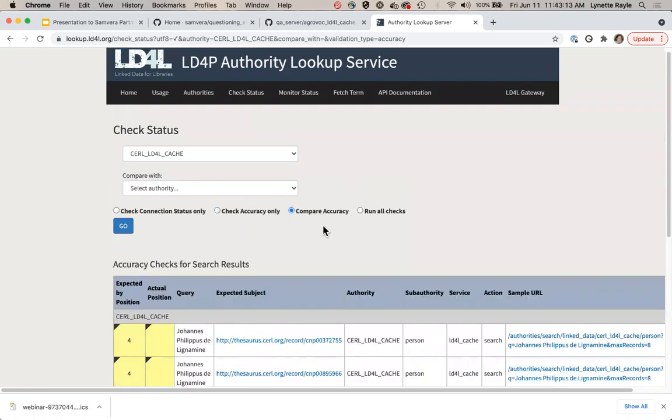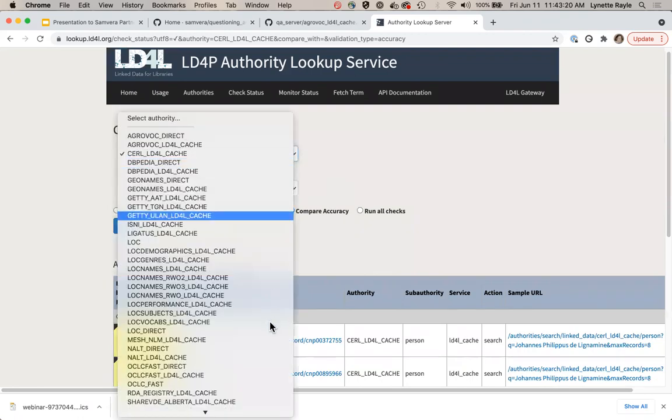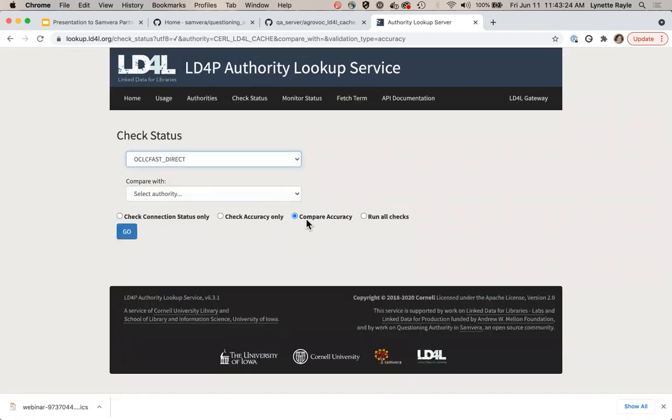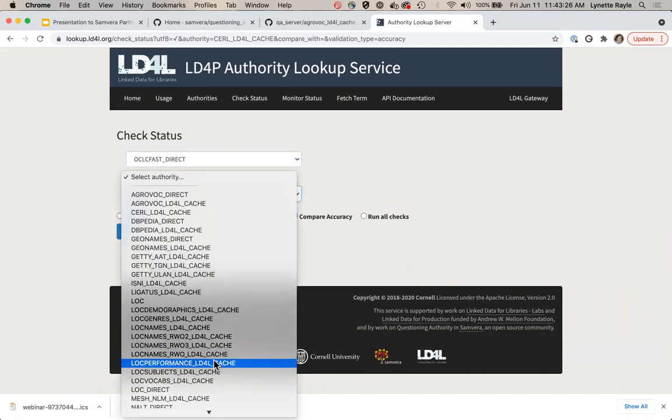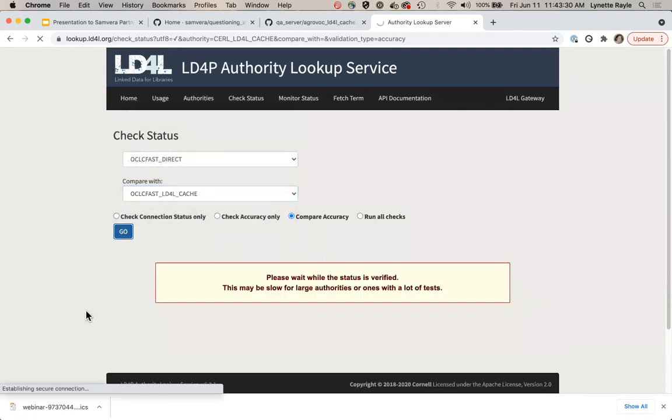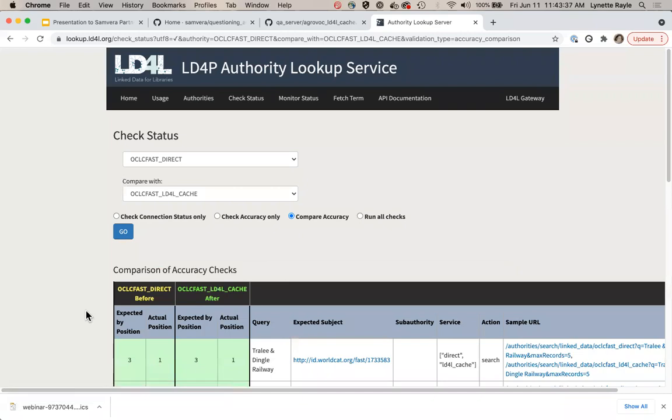So we also put in this ability to compare different test runs. And we use it in two ways. One is if there's a direct access and there was one in our cache, we can do a comparison to see how well those two approaches work. Does the direct access to OCLC do better than how our cache is performing?